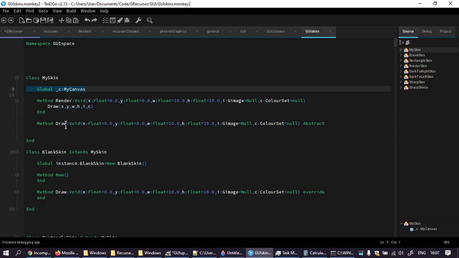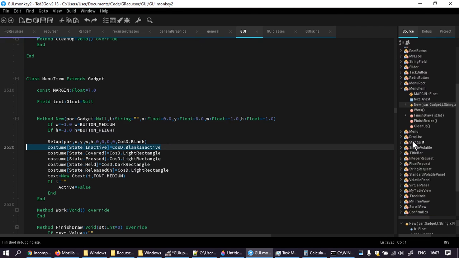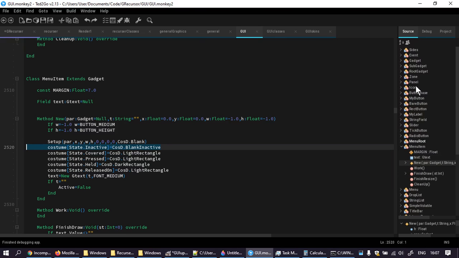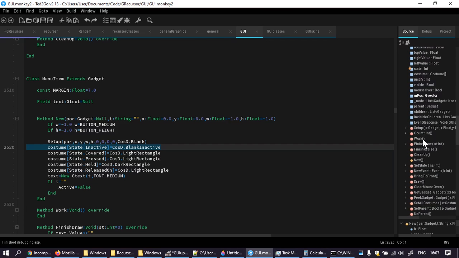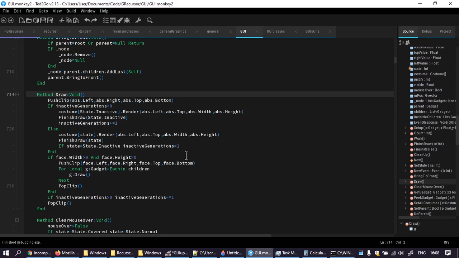What would I ideally like? What I would like is inside GUI, in Gadget, Draw, is it? Costume render, right. So it either renders it inactive or in its actual state.